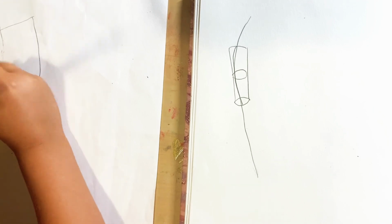So Annie, what's your favorite thing to draw? Oh. Ferb. Really?